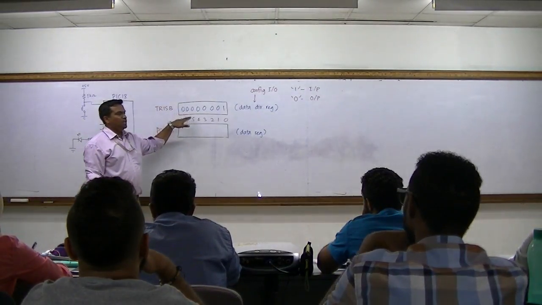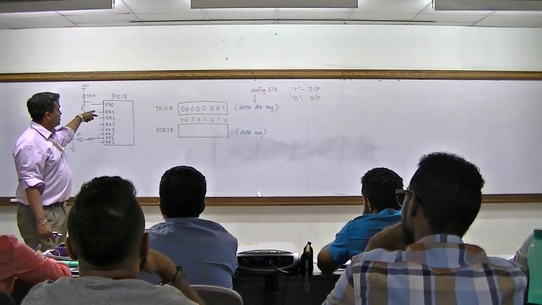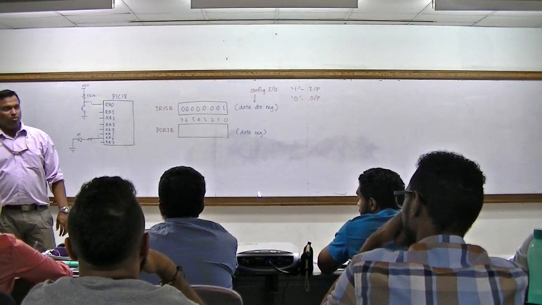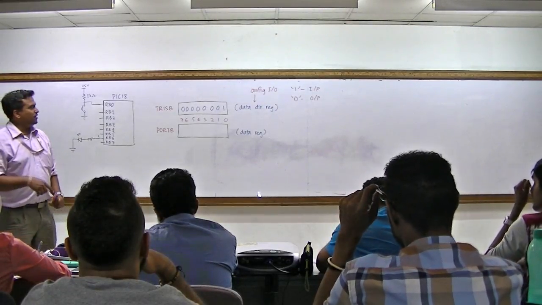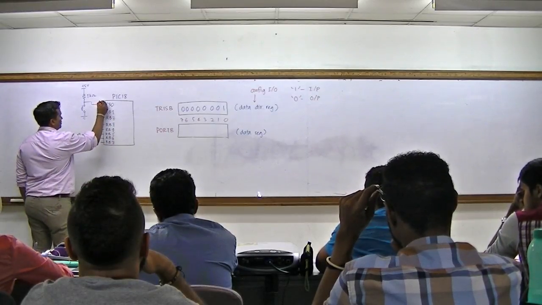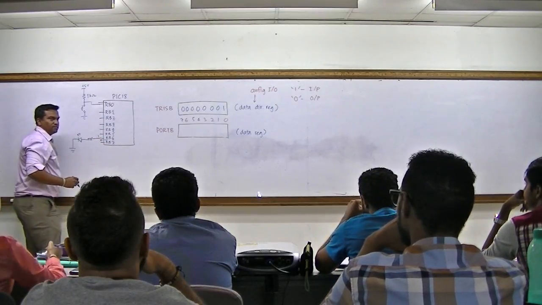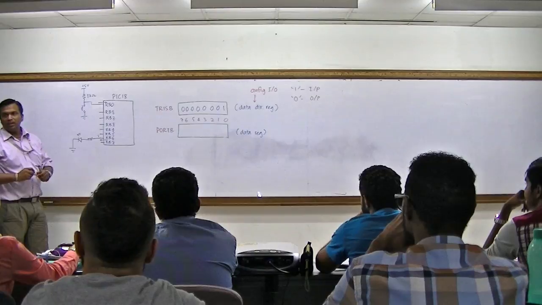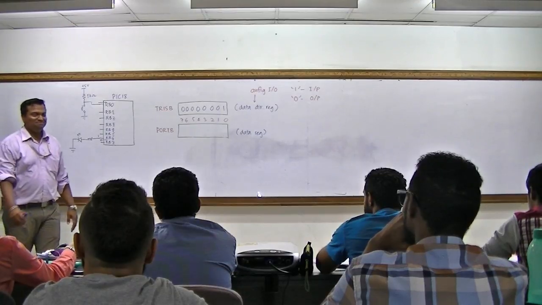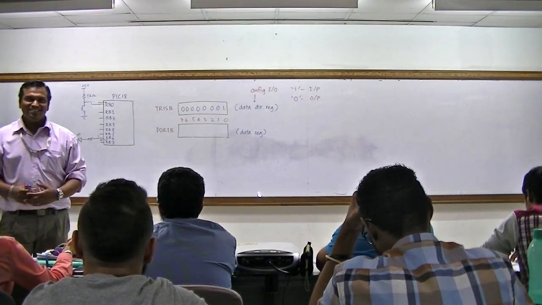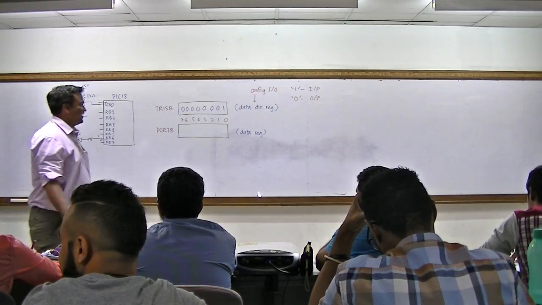Take note that if you configure the pin wrongly, for example, pin number 0 is supposed to be input, but you configure it as output, you will never get the value because it controls the data direction. When you make it input, the data direction moves like this from outside to inside. When you make it output, the data direction goes like this. Understand or don't understand? Understand. So this is a simple principle of configuring ports. Like peanuts, right? Yeah, good. Okay. So easy.